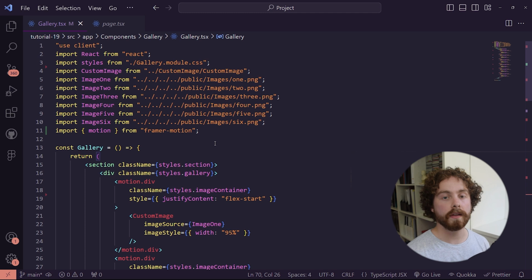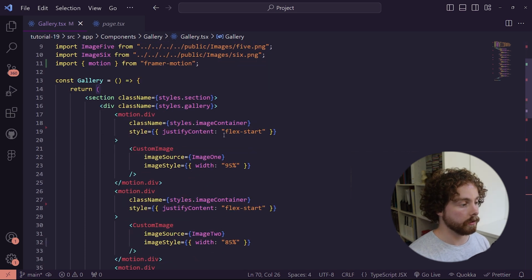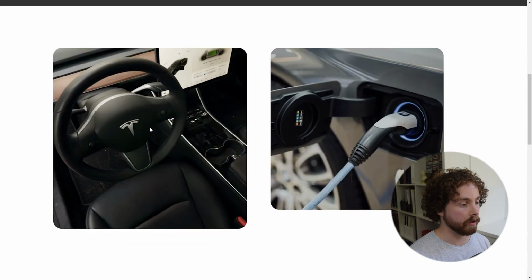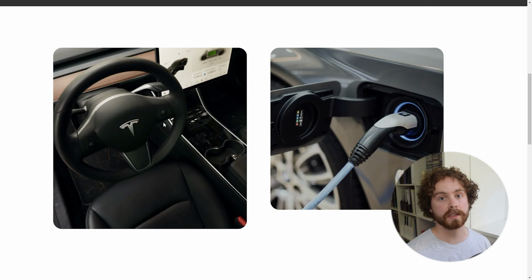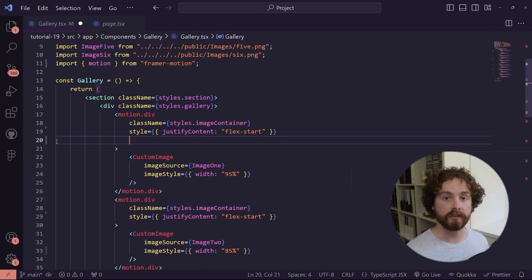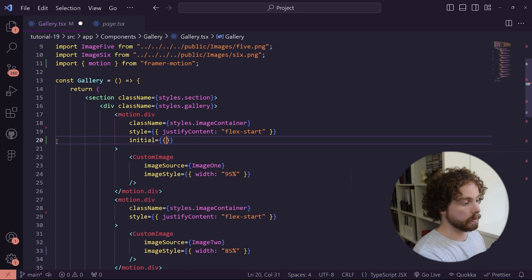So once you've done that, the next step is we want to start incorporating some of the Framer Motion properties and see the power it has with creating awesome transition on scroll animations. So the first thing we're going to do is focus on this first row here, and we're just going to do a very basic opacity change, just so you have an understanding of the power in Framer Motion. So before the user scrolls onto the actual region where the on-scroll animation is fired, I want the initial value for the opacity to be set to 0.